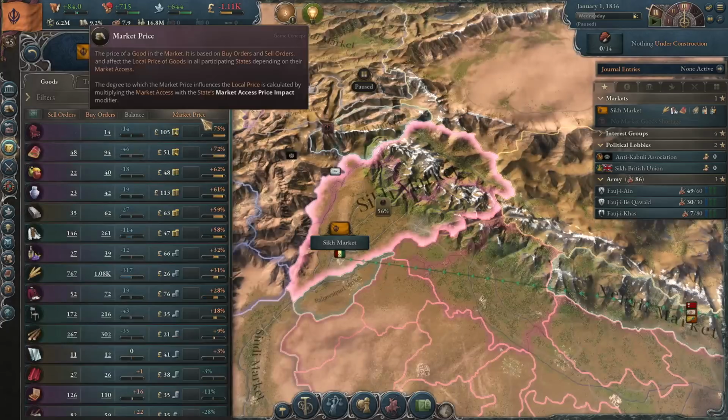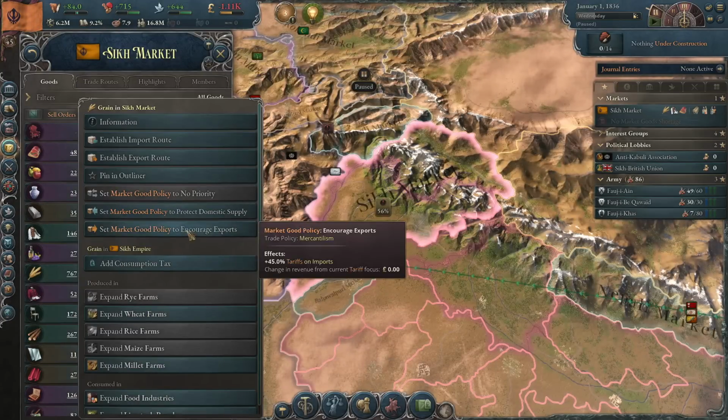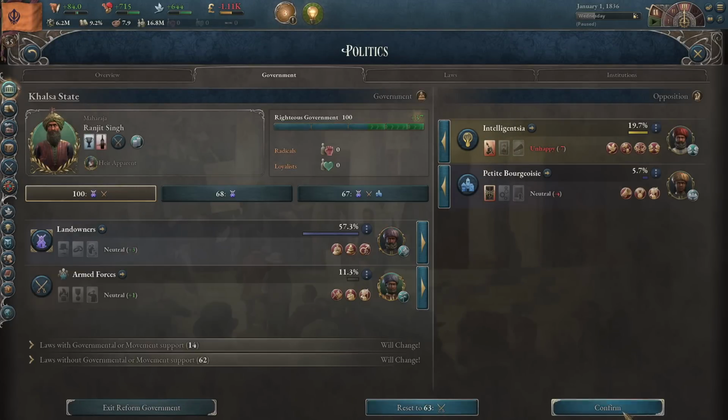Set your grain to export focus to trigger the Corn Laws Journal, which I'm sure by now almost all of you are aware of. This will let us get off of serfdom and traditionalism later. Don't forget to put the landowners in government for the journal.